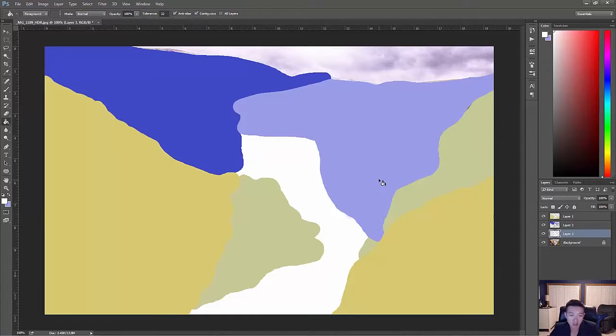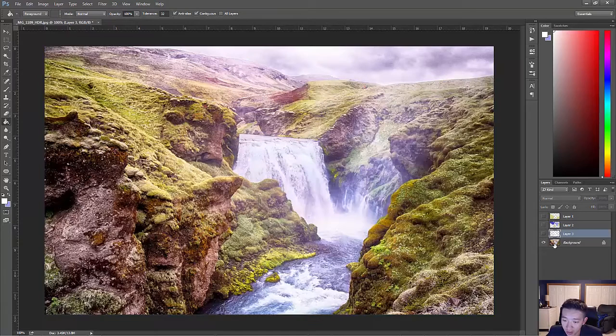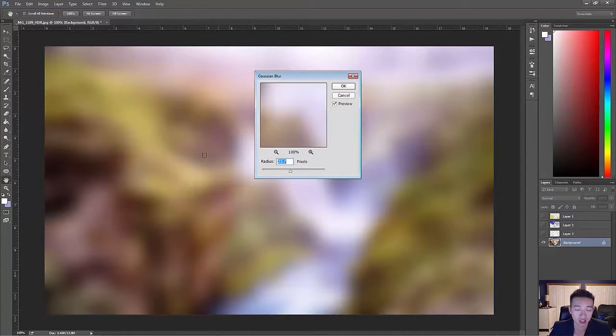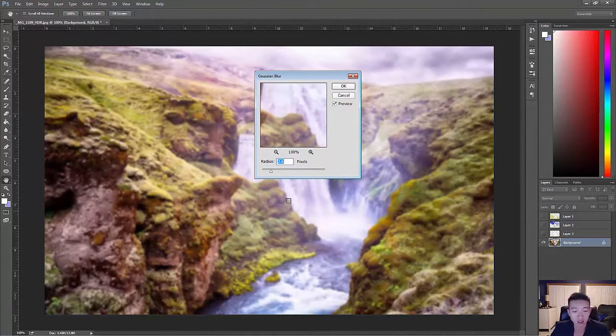So I've used just a handful of shapes to pull that off. I'm just going to hide those layers that I just drew. I can also use some of the filters, and we can use the blur filter. I'm just going to use the Gaussian blur, and that makes a really nice background as well. With just a blurry background, you can change the pixels so that way the background is not too disruptive to your foreground elements.